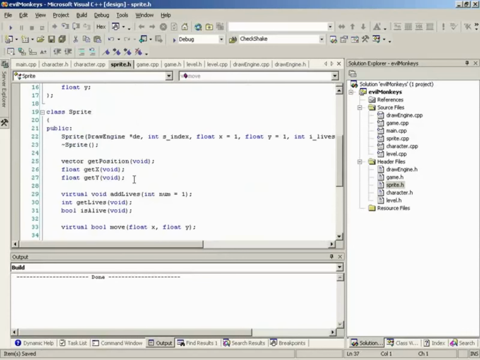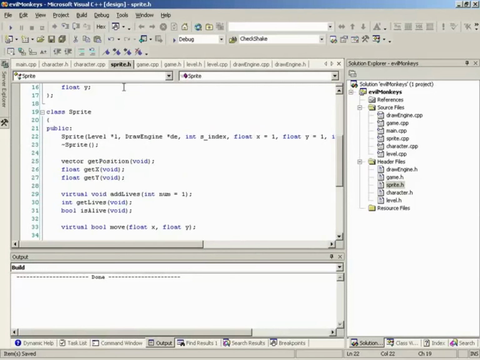So, level pointer. Now, Dan, how are we going to pass this to our sprite? As an add level function? As an add level function, exactly. So what we're going to do is go to sprite, actually, no. We could pass it in the constructor. Yeah, we don't need an add level function. We could, but we won't, because it just makes more sense to have it right inside of here, before the draw engine, because that's the way I like it. He's breaking the design. No, it's fine.